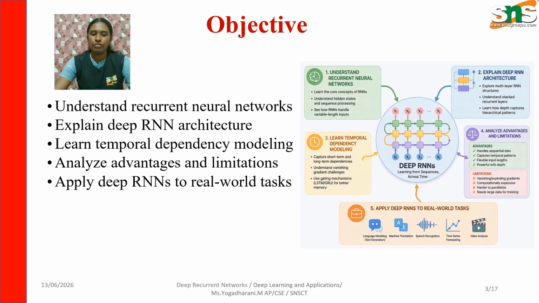The objective of today's class: by the end of the session, you should be able to understand what a recurrent neural network is, and how RNN processes sequence data using memory. You should understand how multiple recurrent layers are stacked, and how information from earlier time steps affects future predictions. Then analyze: every model has strengths and weaknesses.